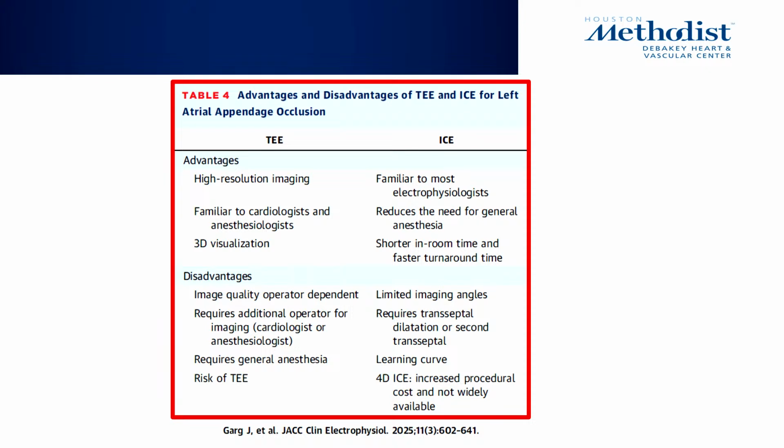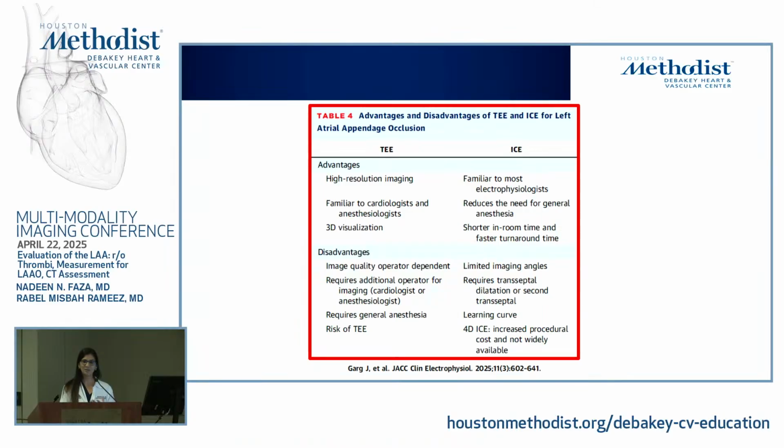TE and ICE are both used to guide left atrial appendage occlusion, and Dr. Sherman's here. We're very happy to welcome him to our multimodality imaging conference. We've embraced ICE as an imaging modality that belongs with the other imaging modalities, and we have greater appreciation for its role in left atrial appendage occlusion, in tricuspid interventions, and we thought this would be a good platform for us to get to know more about the different views and the utility of ICE for such procedures.